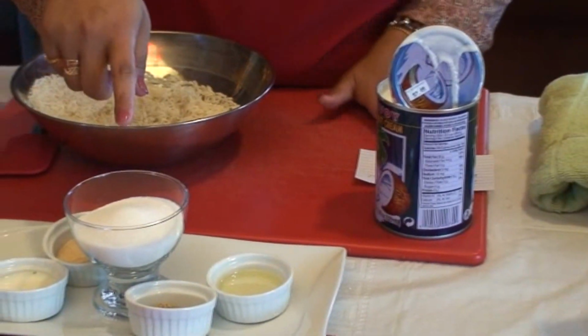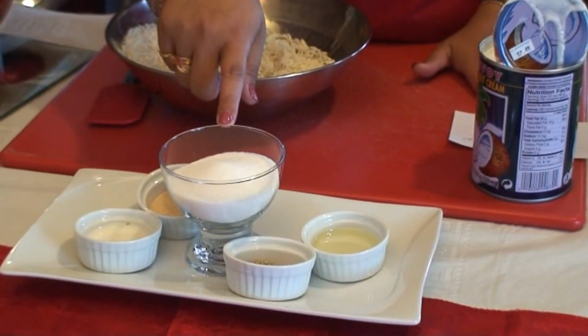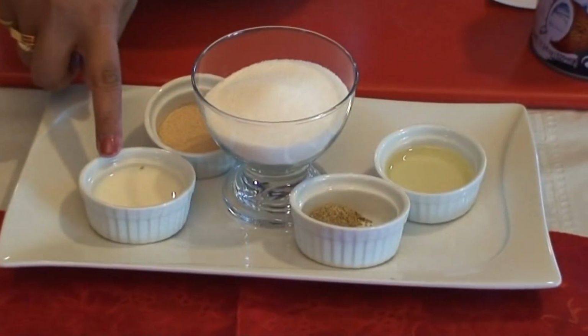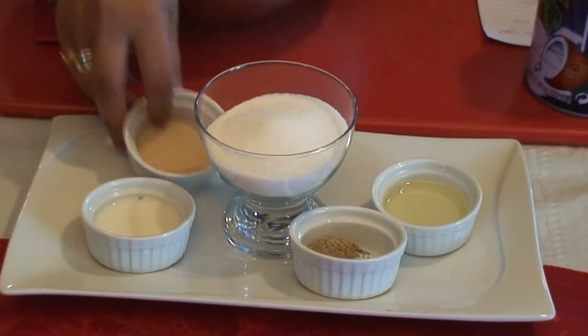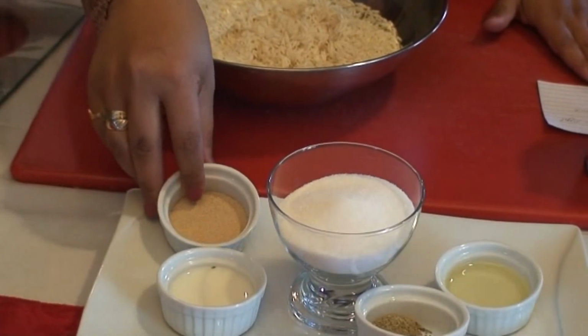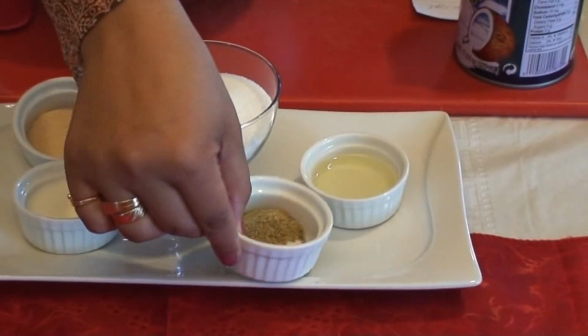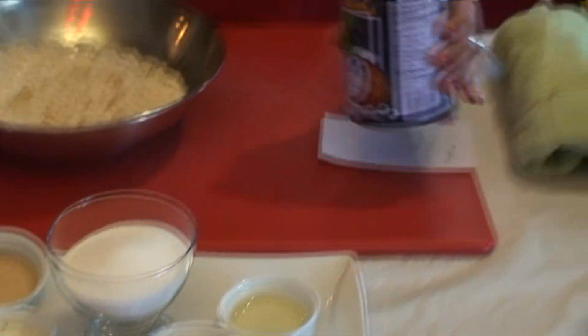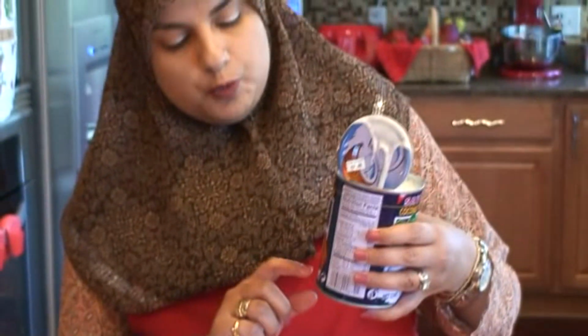And then what I have here is I have got sugar. I've got about 9 tablespoons of sugar, 2 tablespoons of milk, 1.5 teaspoons of yeast, just some crushed cardamom, and I've got 2 tablespoons of oil, and then I have some coconut cream, which is 17.8 fluid ounces, and this is not the coconut milk, this is the coconut cream. So make sure you have, when you go, there is a difference between the two.